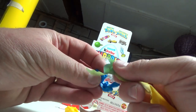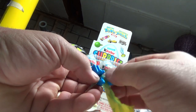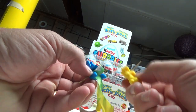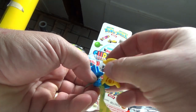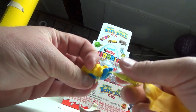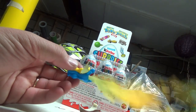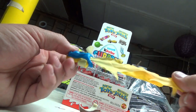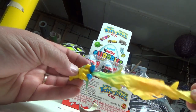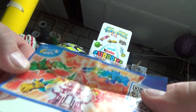Okay, so this has got to go in there. And then his headpiece. Looks like it smushes down there. And there we go. We got a flying dragon guy. That's pretty sweet. Got to get him, collect them all. There's four of them by the looks of things.